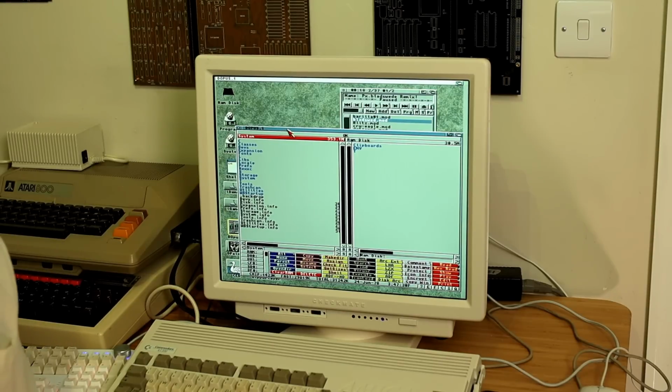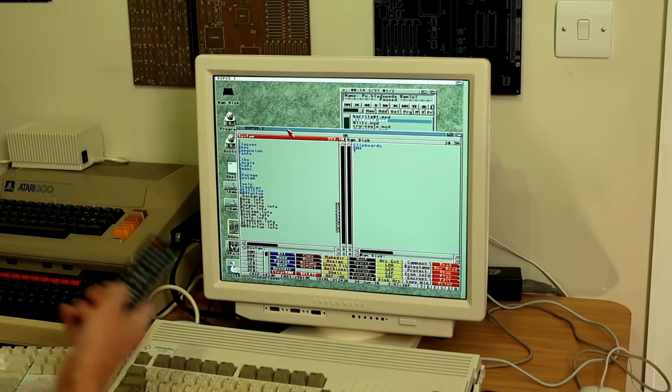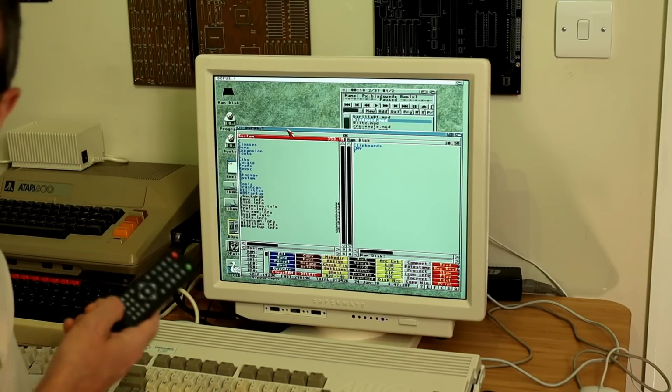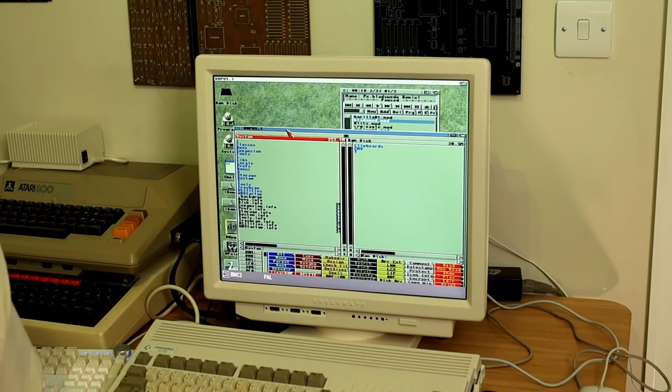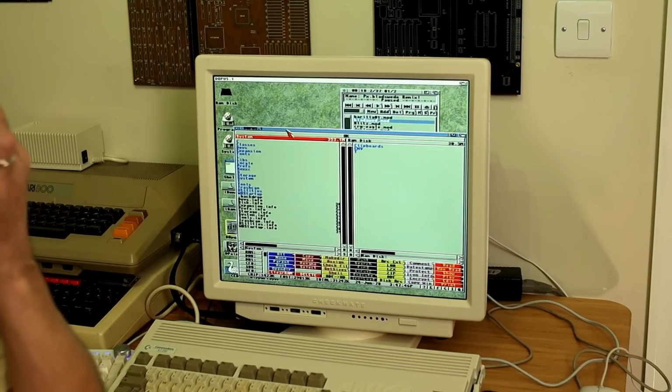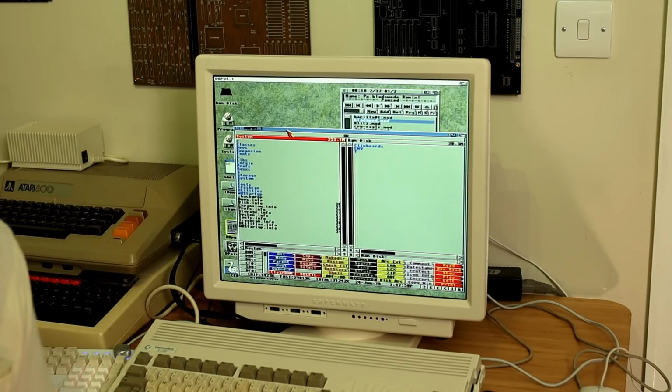I'm not saying it's RGB, but I think anyone who comes to see this in the flesh, when you switch between this, which is component, which is technically almost RGB, to that, which is composite, from a distance you might not necessarily be able to tell. Now you can tell, but I can even play around and improve this even more because I've tweaked it about to make it look nice.